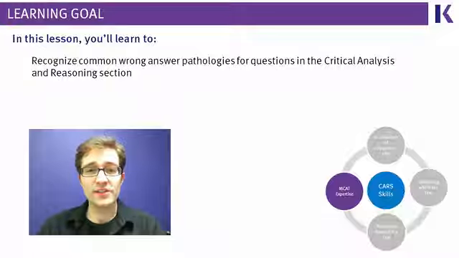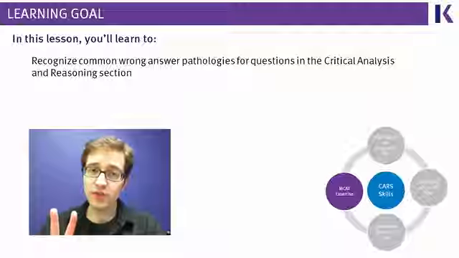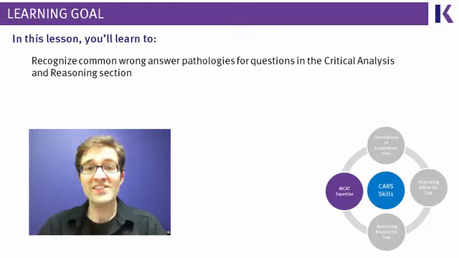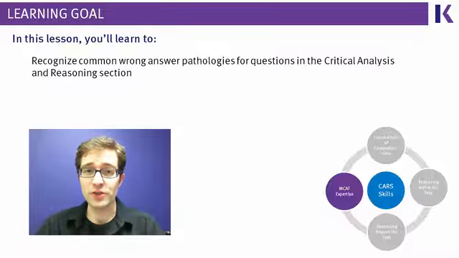The structure of this lesson is as follows. We're going to do two different exercises. The first one is going to see a bunch of wrong answer choices and give names to these pathologies, out of scope, distortion, and so on. And then the second exercise is going to focus more on what word in an answer choice disqualifies it from being correct, because that is the procedure you're going to use on test day to eliminate choices most often.